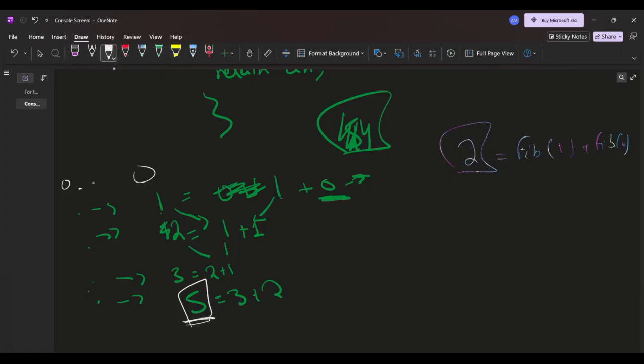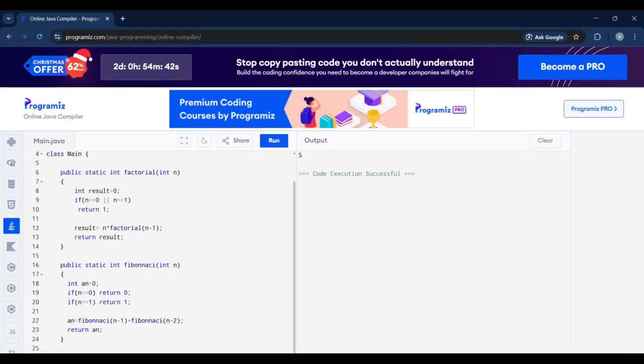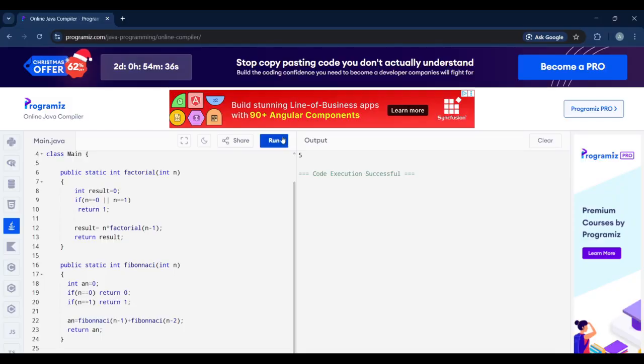What's happening over here is that this was supposed to be n equals 2, since fib 1, fib 0, and then the counting follows 3, 4, 5. This is supposed to be 1, which is one of our base cases, and 0, which is our another base case. So that's how the code is working actually. If we change this value to something else, let's say we change it to 7, now it's going to print something different.